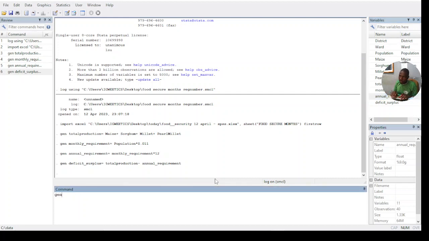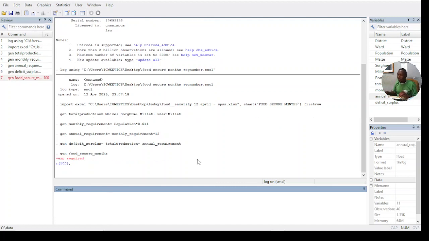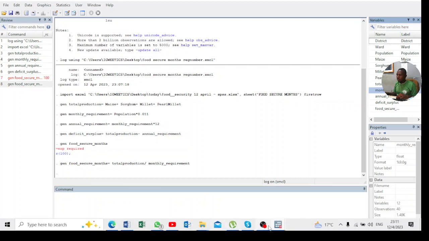We want to generate the last one, which is food securements. Food underscore secure underscore months. Alright. Food underscore months is equal to what? Is equal to total production divided by monthly requirements. This is now our data set.